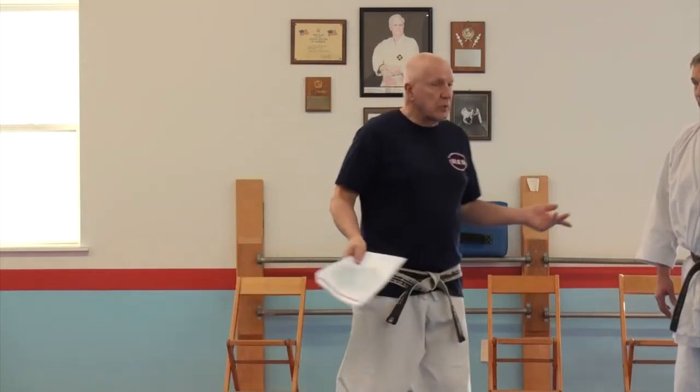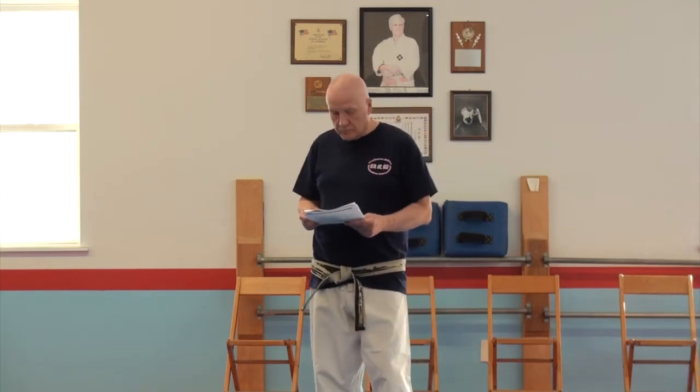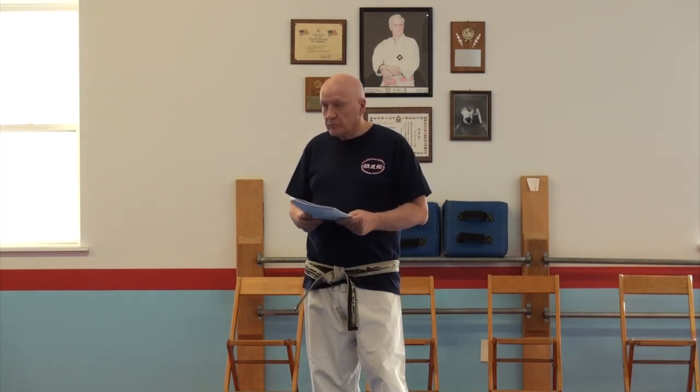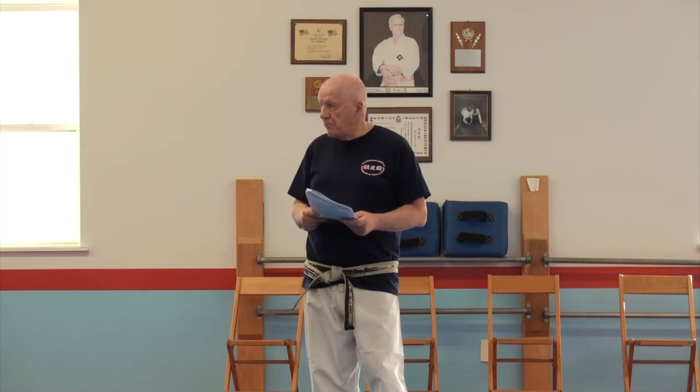I think it's fine. So I think Sochin stance is not as dogmatically ruled as Kokutsudachi or Kibadachi, because the Sochin stance is an advanced stance. So by that time, you just do things the way you do it.